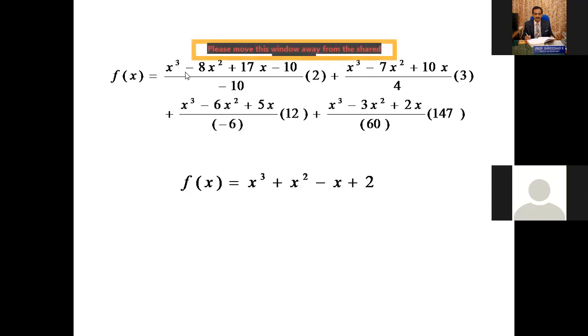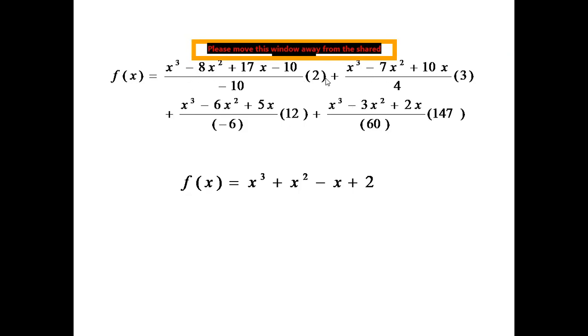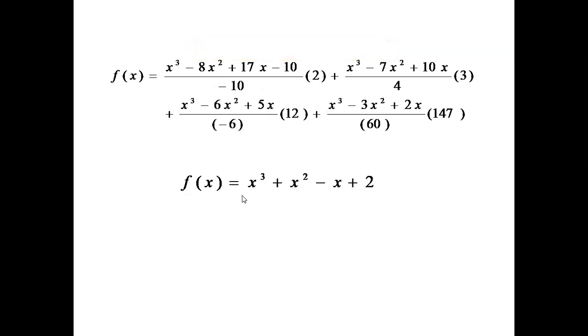So what to do means, first from this equation, the first term contains x cubed. So add all the first terms. That is here 2 by minus 10, so we get minus 5, so x cubed by minus 10 here. This 3 by 4 into x cube. Here 12 by minus 6 means minus 2 into x cube. Here x cube is there 147 by 60 into x cube. So that term you have to add it. If you add it, we get that constant becomes 1 only. If I add it, it is x cube.